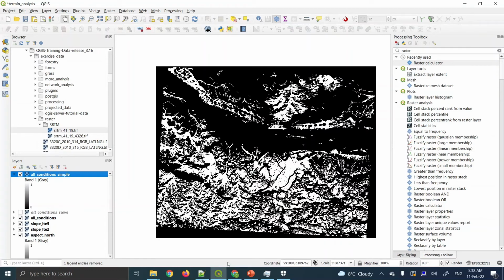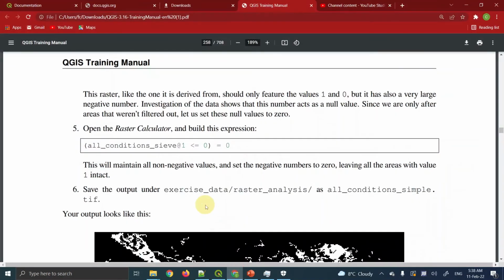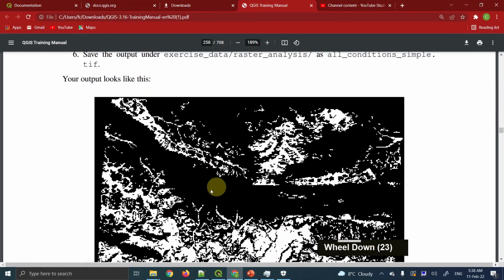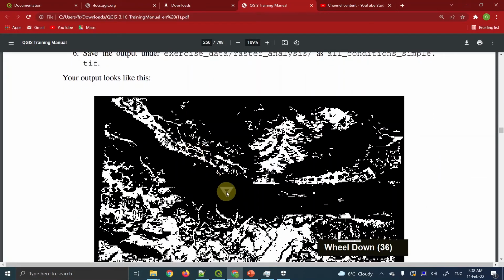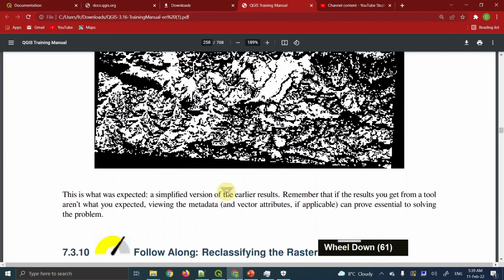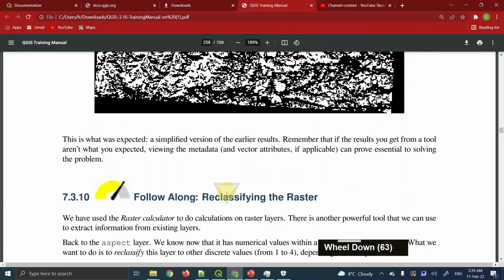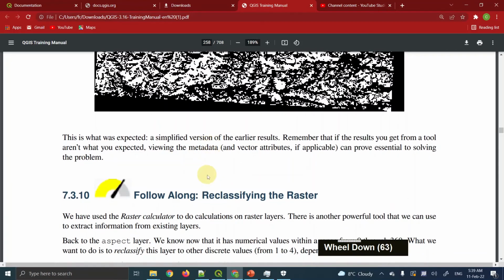Okay, let's move on. Now we have this output just like this one. You have observed it. So what we learn from here is that this is what was expected, a simplified version of the earlier result.